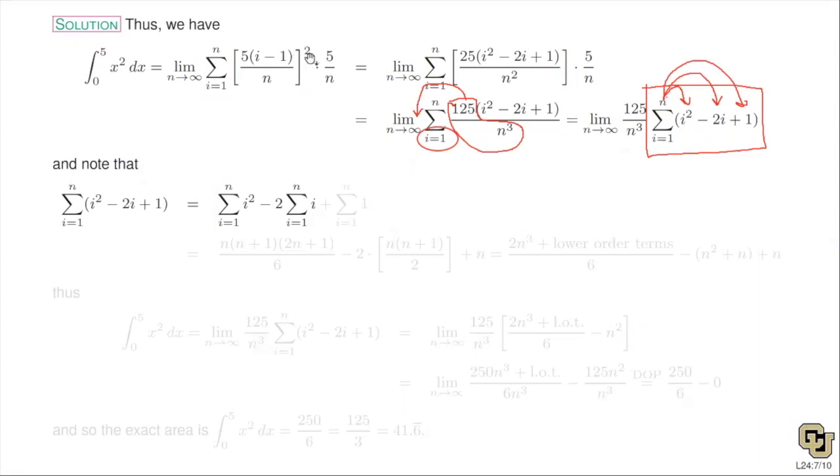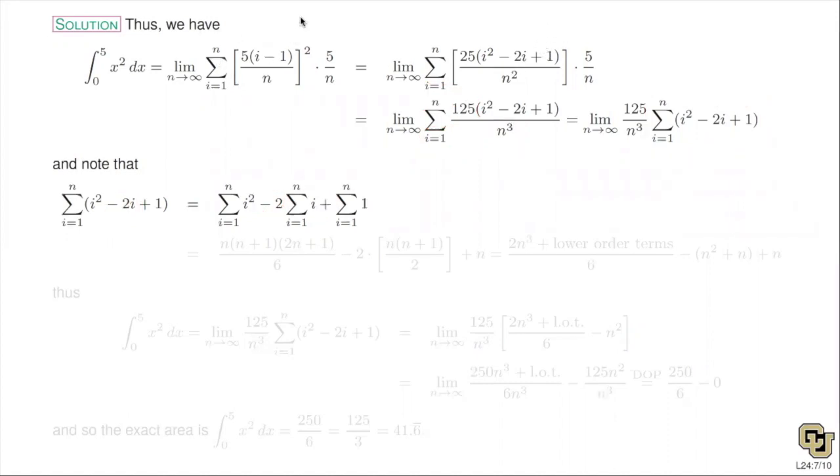For the second term, it should be minus sigma of 2i, but the minus and the 2 I pulled out because they're not the letter i. So the only thing that's left in the sigma notation is this i right here. And then distribute the sigma to the last term, which is the 1. And now I can use the shortcut formulas.